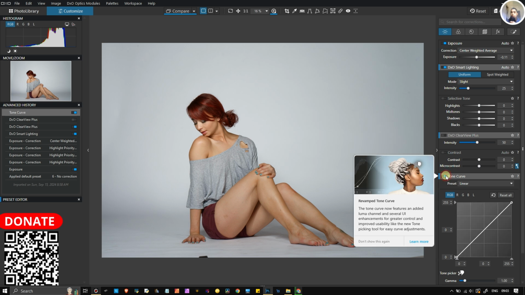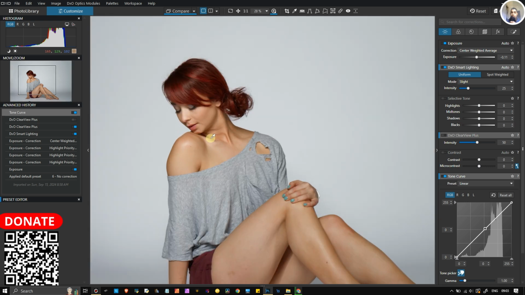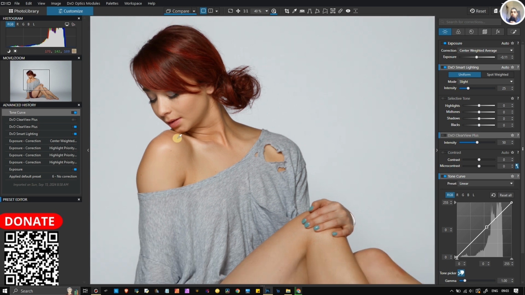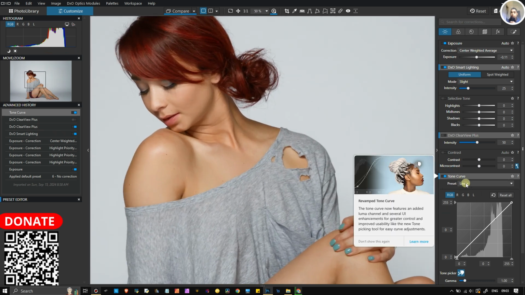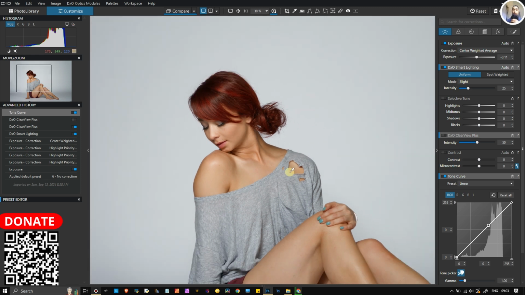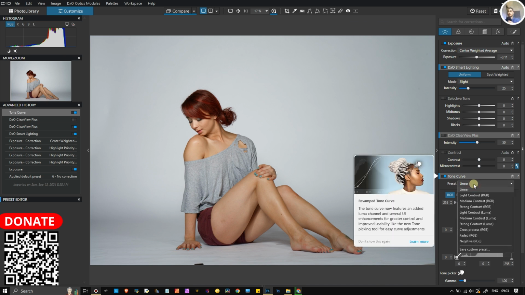So we need the opposite. We need to make it look smoother. In the new DxO PhotoLab 8, you have this new tool, the revamped tone curve, that gives you greater control with this tone picker. So you can go everywhere, for example, and make sure that your highlight is not very sharp. Either you can do that, or you can do the preset. Let me show you how the preset works. Let me get rid of this dropper. We're going to go through different kinds of tools and see which one is working for us.